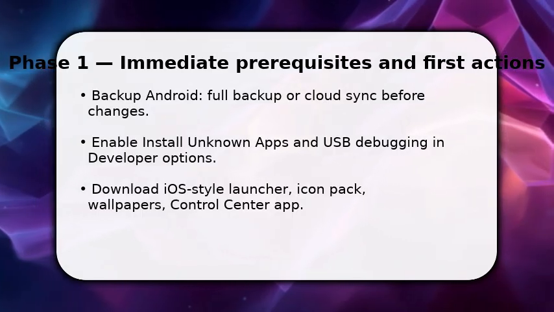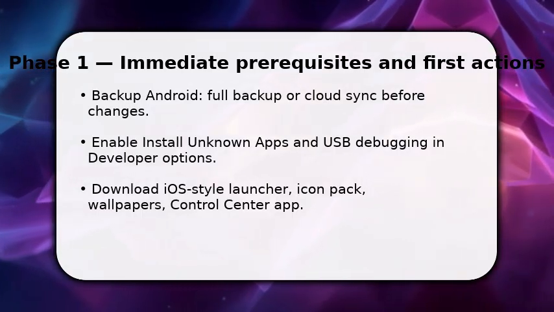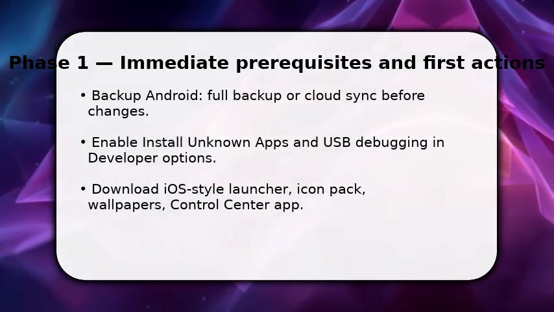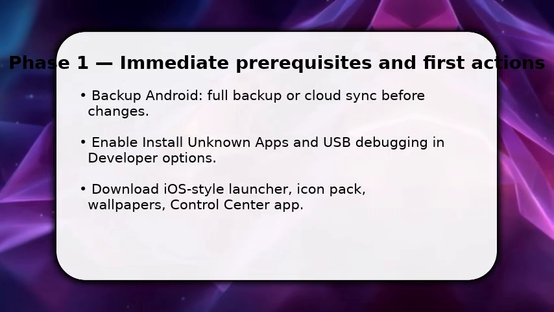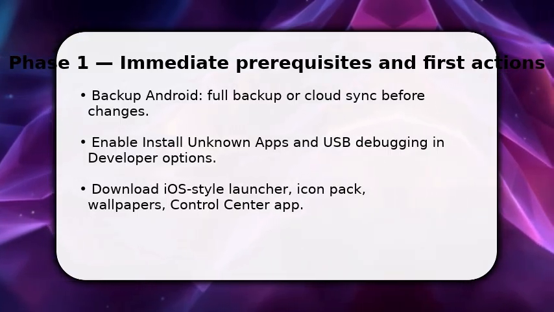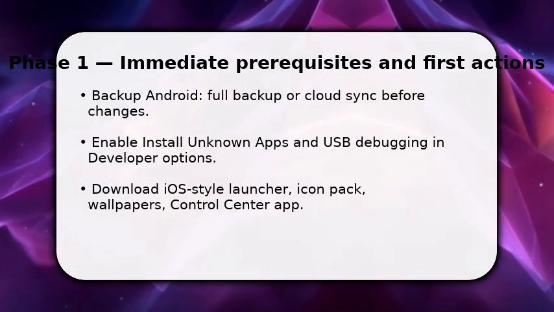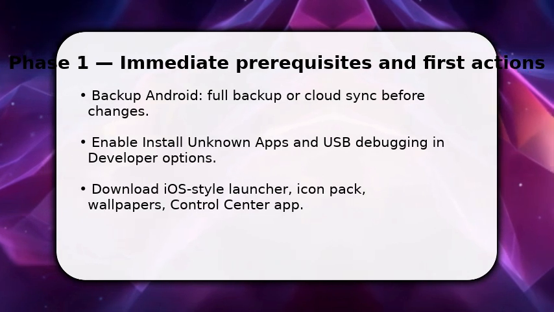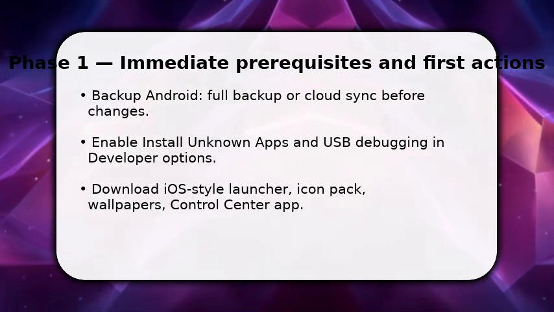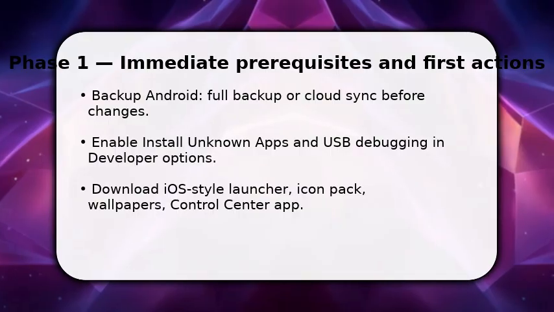Next, install an iOS-style launcher, an icon pack, an iOS lock screen app, plus a control center replica. These replace visuals and quick settings. Make sure to grant permissions when requested, because the theme apps need file and overlay access. This initial setup lets you modify the UI safely and quickly.